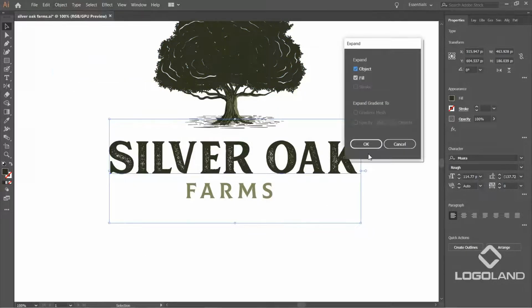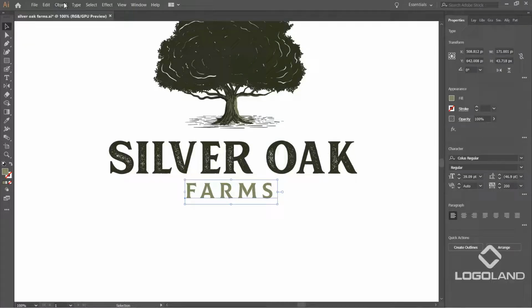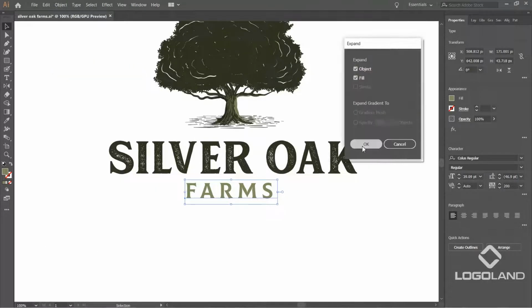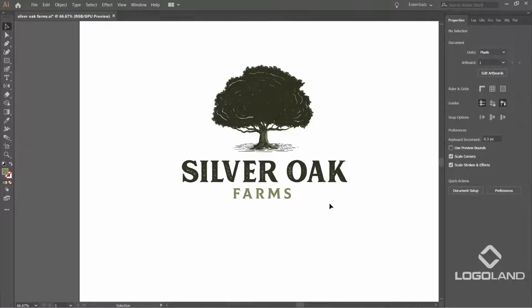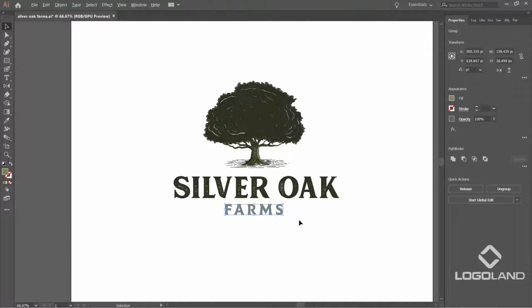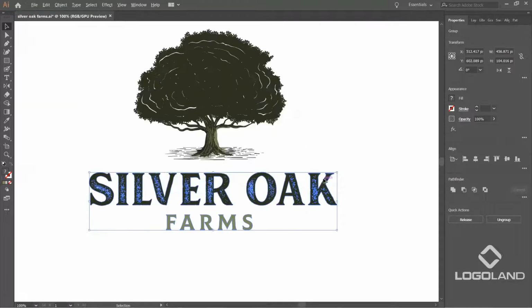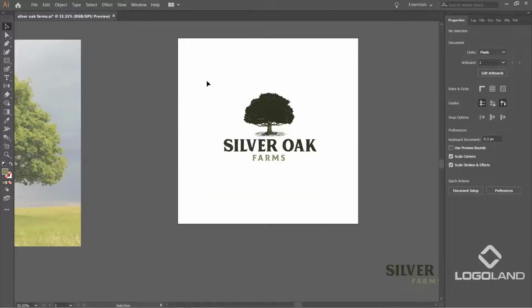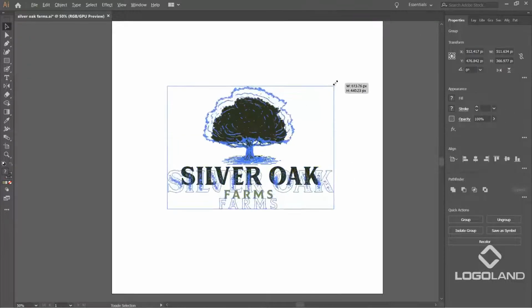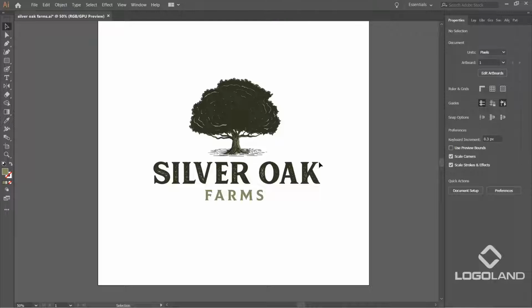Let's expand, and this one as well, expand, so that we can convert these font into a shape. Now these are no longer actually font. We cannot edit them. These have been now shape after converting them. So we can enlarge. Okay.